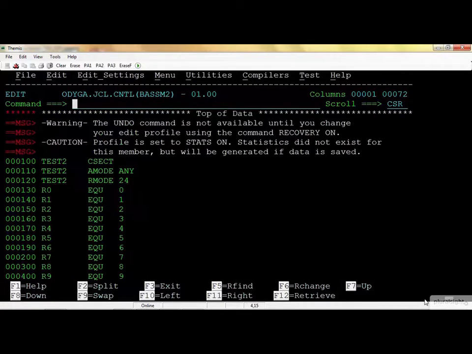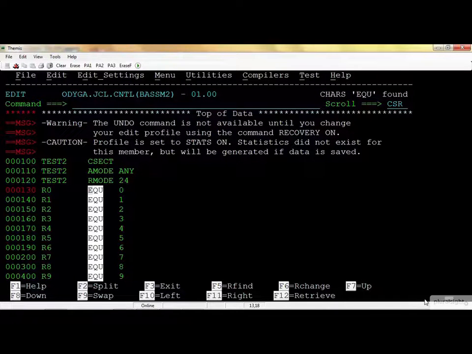PF7 to scroll back. Similarly, some of the other options that are available, like PF10 and 11 for scrolling right and left, will allow me to see data that may be on the right side of the screen that is not on the displayable portion, and PF10, of course, allows me to move it back the other way. If I want to find something, then, for example, I can type in a find, and in this case, I'm going to find the word equate, EQU. So I hit enter, and you can see I've located which one it is, and they're all highlighted now.